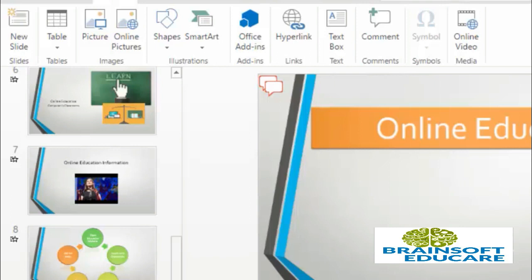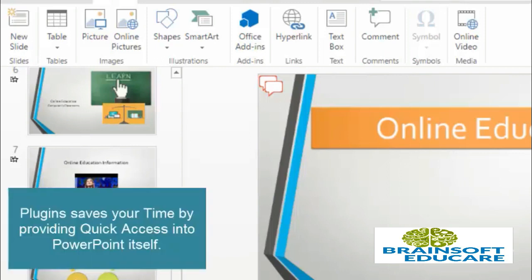But before that, what can plugins do? Let me show you what plugins can do. Suppose you want to search something on Wikipedia, or you want to grab some content from Wikipedia and copy that content into your PowerPoint presentation slide. So you will go to Google or directly open Wikipedia and search on that Wikipedia page and find some results.